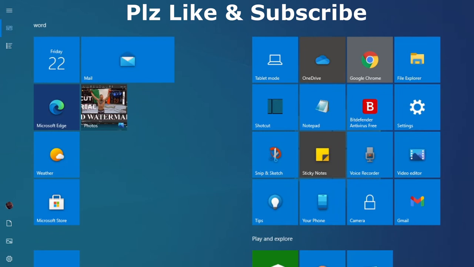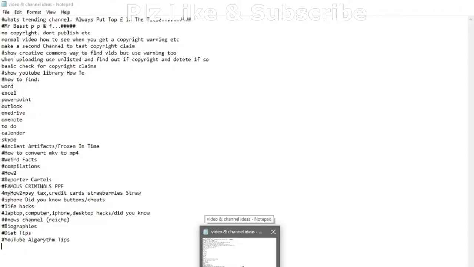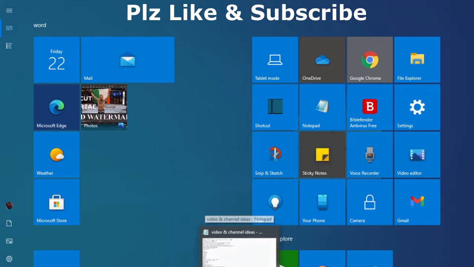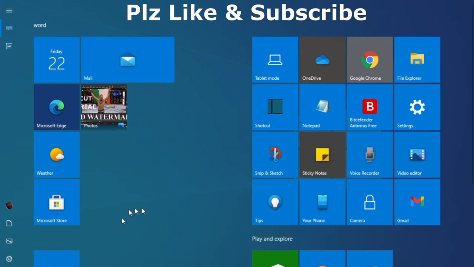Today I'm going to help you find what you're looking for. If you've been looking for your old, could be a PC, could be a laptop, could be anything like that, and you're trying to find OneNote but you can't, there's a reason for that, because it's not actually on show. You can look everywhere, but the trick to finding it on your operating system, no matter what it is, is to go to the start menu and you can see this, but you probably still won't see what you're looking for.